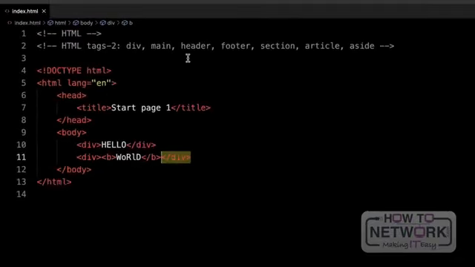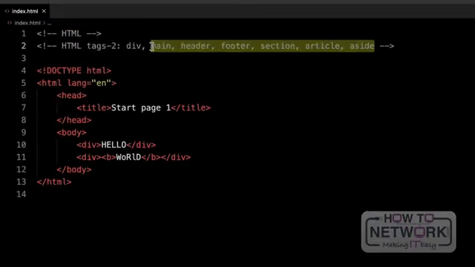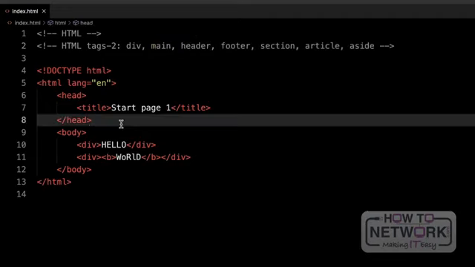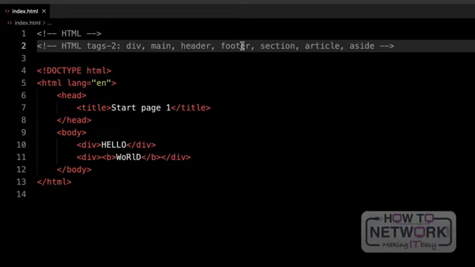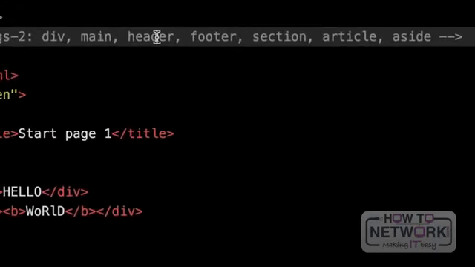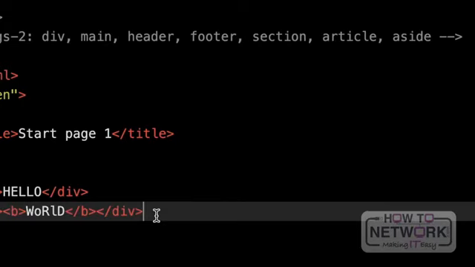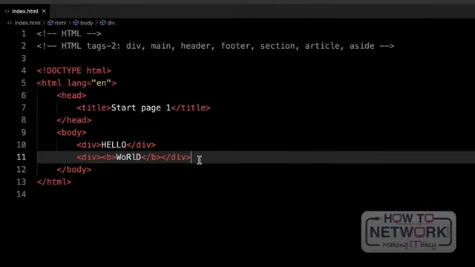And actually, everything else that we are going to see in this video is again nothing else but a basic container, just with different naming. Okay, so main is also a container, header is also a container, and functionality wise, they don't provide any big additional value to us. Okay, so why then, you might ask, do we have all these ones and don't have a single div? Well, because again, to make the structure of our web page more readable and more logical.